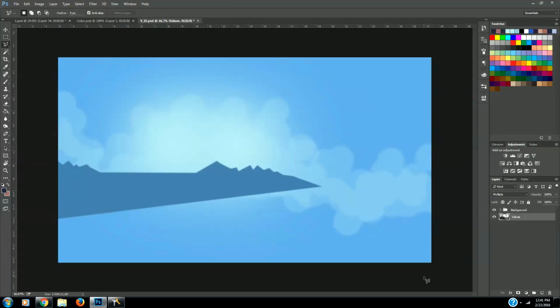Let's create our islands now. So first what we want to do is create a new layer. Then let's grab our values layer and bring it to the top so we can see our drawing.